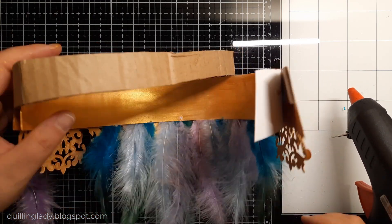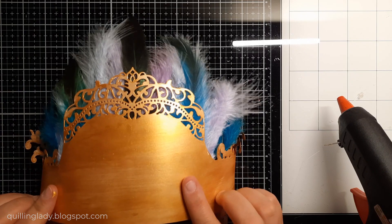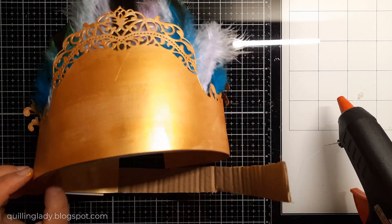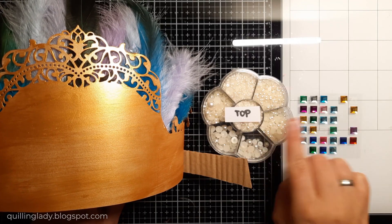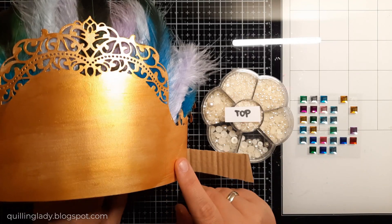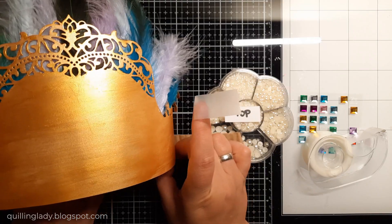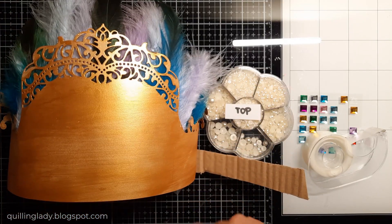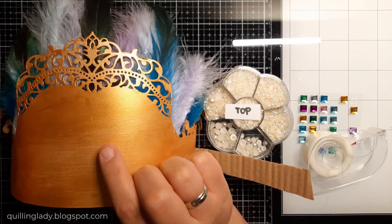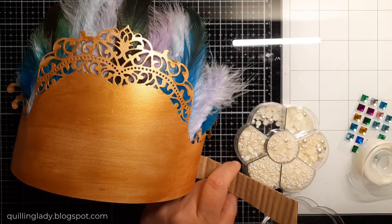When all those feathers were ready I was very pleased with the result and how they looked on the crown. Now it is time for my favorite part — I'm going to use some pearls and gems, but we also have to adhere that crown to the glass mat because it will move around and that's not what I want when I put all those embellishments on it. Just use a little bit of low tack tape and then you can play with any pearls or gems from your stash — these ones come from Amazon as well.